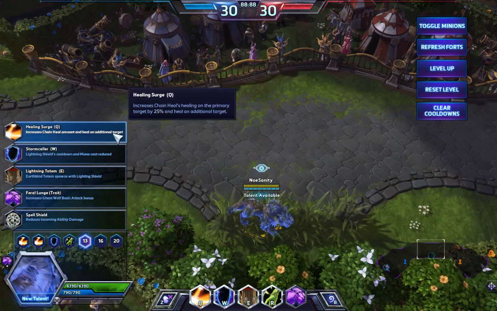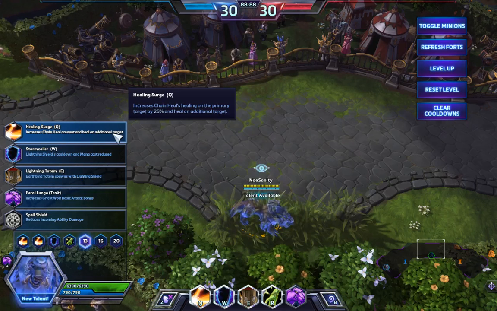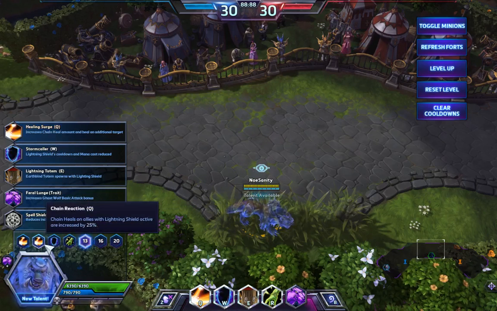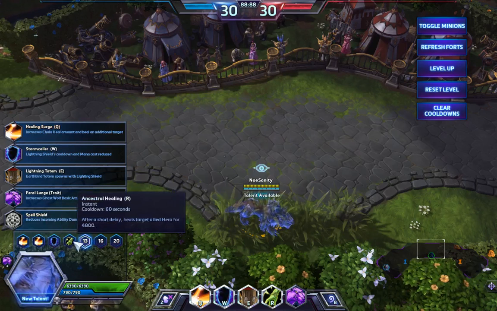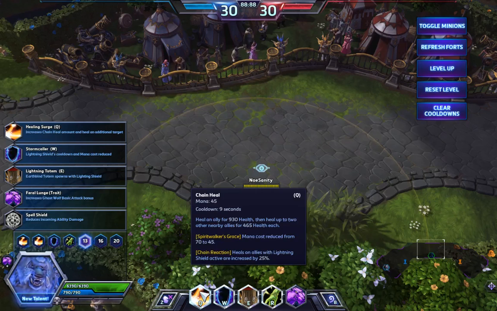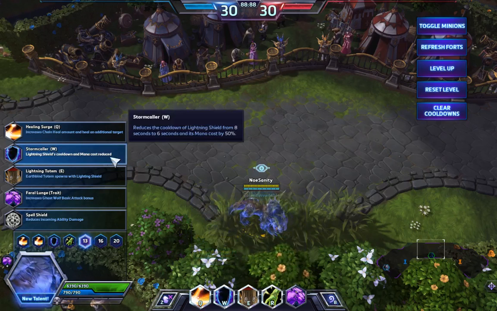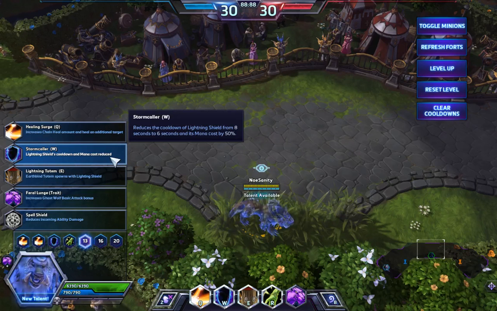At level 13, you have Healing Surge. Chain Heal increases the primary target by 25 health, and will heal an additional target. I love this ability. When mixed with Chain Reaction on a person who has Earth Shield, they get a shield plus 50% healing. Do I need to go on? Storm Call. Reduce the cooldown of Lightning Shield from 8 seconds to 6 seconds, and reduces mana cost by 50%. Not a bad ability at all.